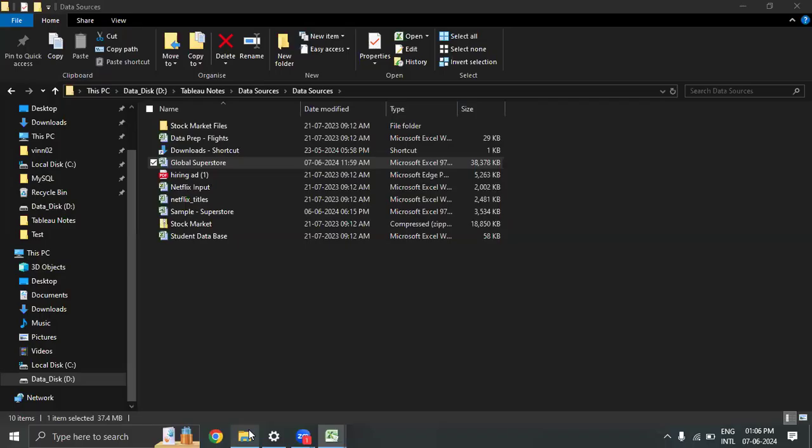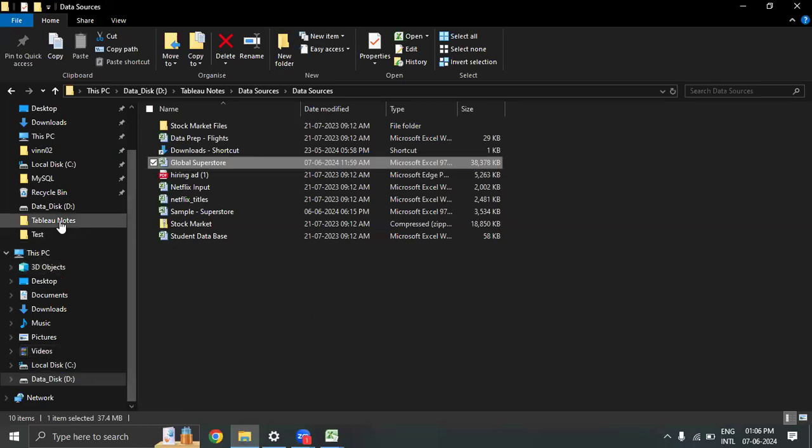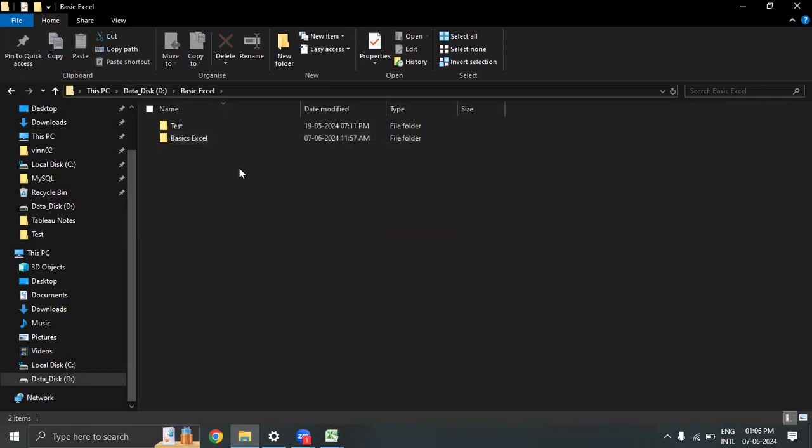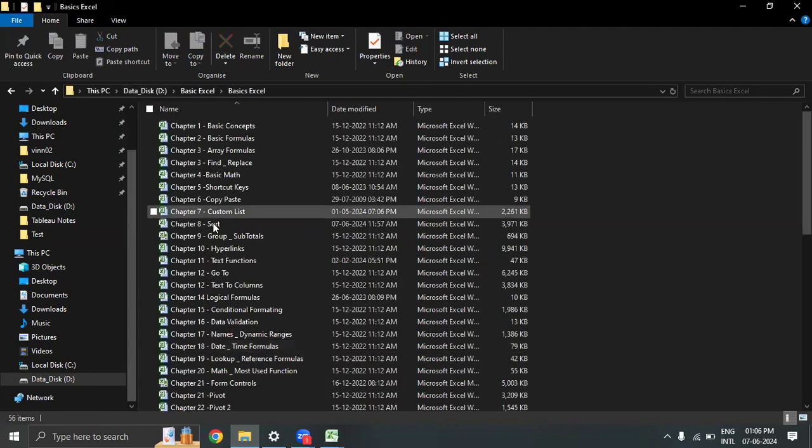Now the important topic is, after sorting only, you can come to the next chapter, which is group and subtotals. Okay. Now I'll ask you an example. You have got 20 balls with you, of different colors. You have got red, green, blue, yellow. If you want to systematically organize them, what will be your first step? What do you do first?